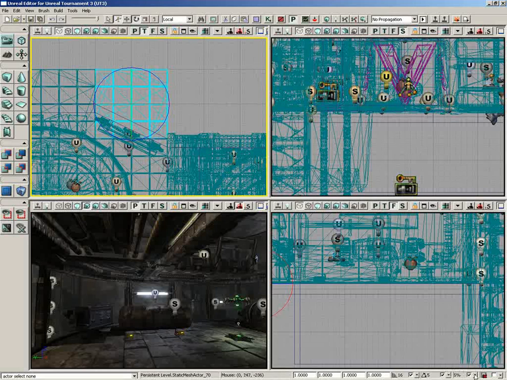Now, to the right of this, we have the scale grid. And again, this does the exact same thing that the drag grid and the rotation grid did as well, but it applies it to scaling, where the drop-down gives you access to different snap settings for scaling, where we can snap to increments of 5% scaling, 10% scaling, 25, 50, and all the way down to 2 and even 1. And as before, you can turn this off if you need to.